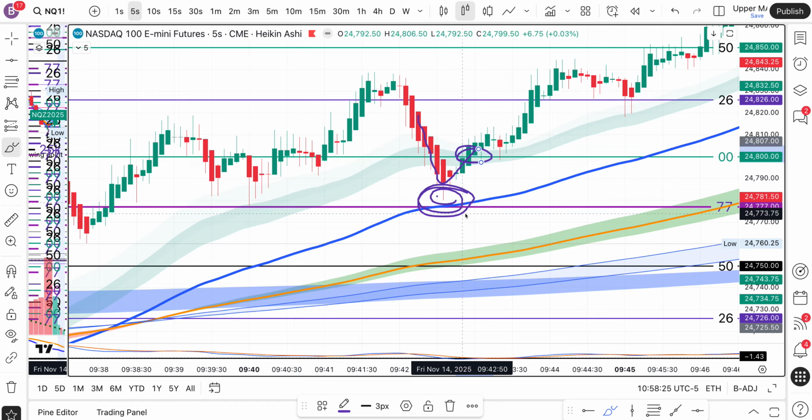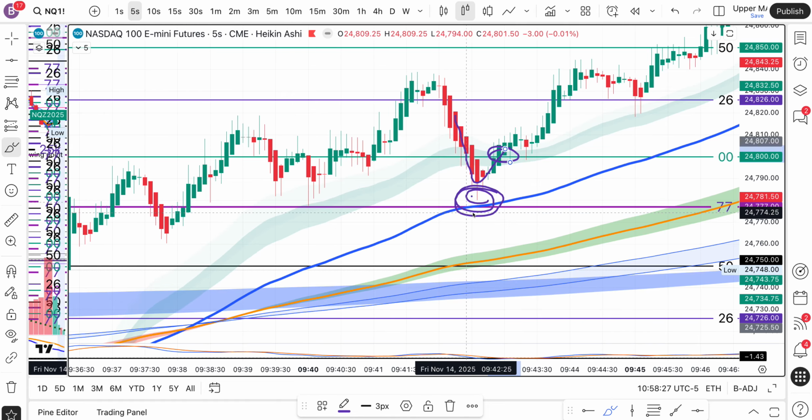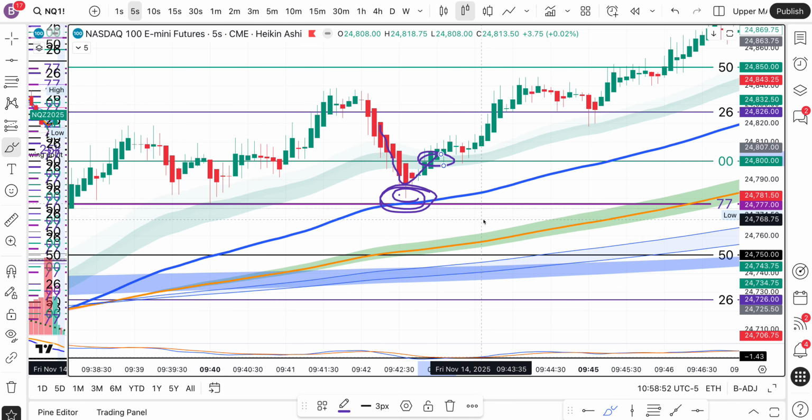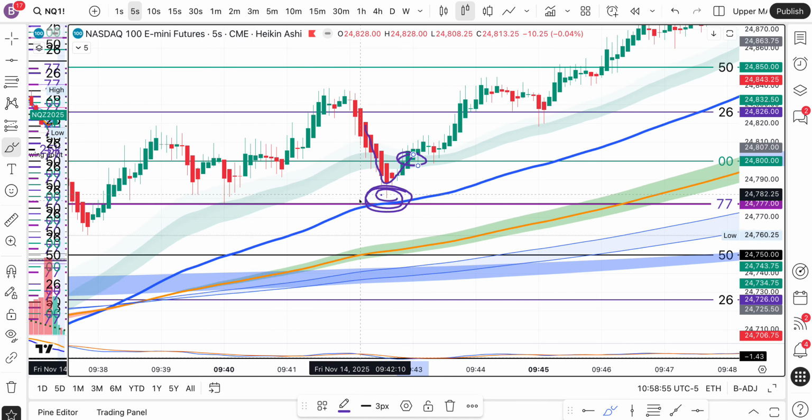Keep a reasonable stop. Don't be unreasonably stingy with the amount of money that you're willing to risk on a trade. I know risk management's important, but if you're using prop firms and you've got a $20 account or something like that, I mean, hey, if you risk half of it, you're risking $10, right? So you can say, hey, I'll put $1,000. I'll risk $1,000 on this. I love this level.